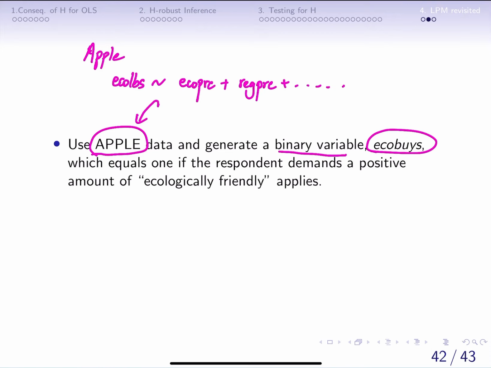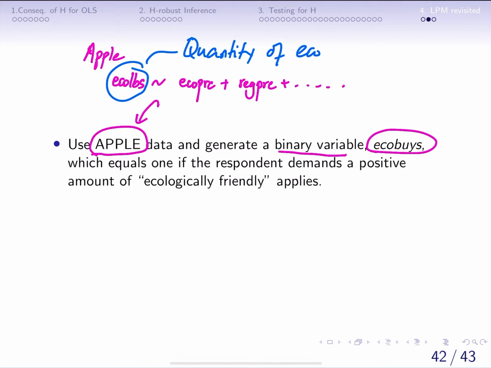What we want to do is convert this variable, quantity, which measures the quantity of eco-labeled apples in pounds, to a binary variable, which is just going to be ecobias.